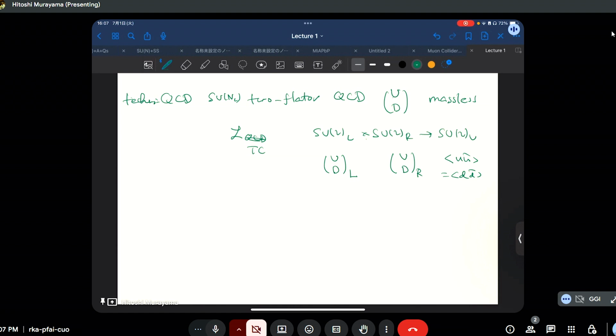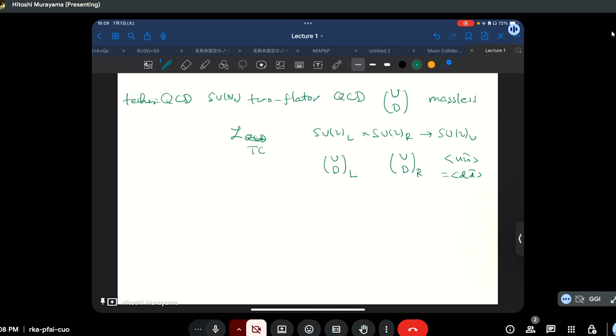As a matter of fact, if you look into some of the early papers in Technicolor, people talked about using QCD to generate the mass of the W boson too. That didn't work out because the energy scales are too different from each other. But at least you can think about it, because QCD does exactly what the standard model is supposed to do, namely to break SU2 cross SU2 symmetry down to SU2. So that brought people to the idea that maybe the way the standard model breaks the electroweak symmetry is by a scaled-up version of QCD, namely Technicolor. It's just that QCD happens at the energy scale of GeV or so, and this Tech QCD happens at a 1,000 times higher energy scale.